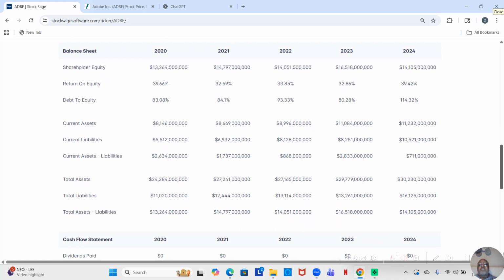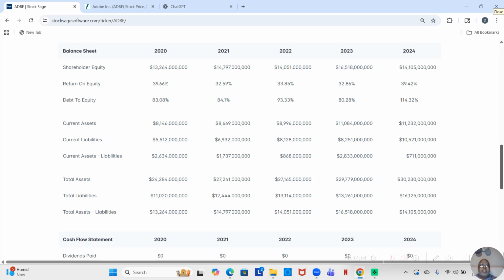Now let's look at the balance sheet. And with the balance sheet, we're looking at assets and liabilities. But in this app, there's sort of a shortcut to looking at that. We want the assets to be above our liabilities on the balance sheet. But one thing that we can look at quickly, and we can apply the same rule: above 10 is good, above 20 is great. Return on equity.